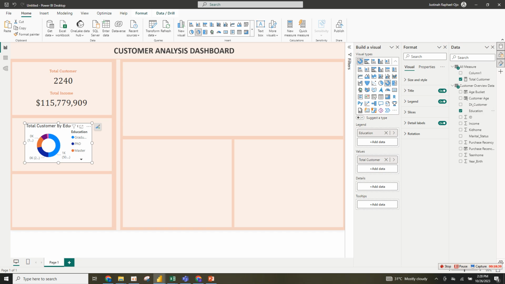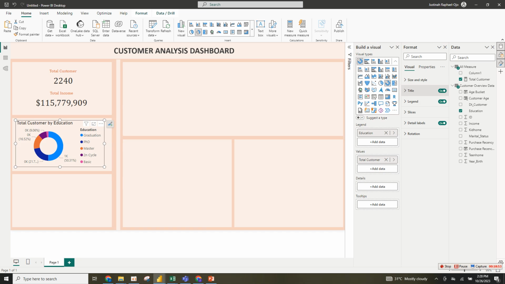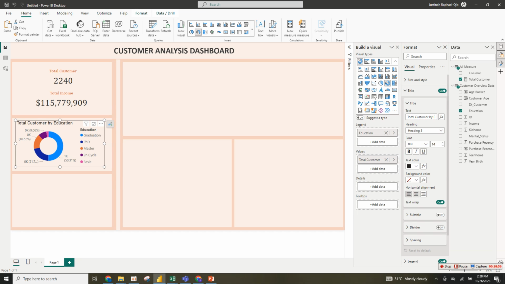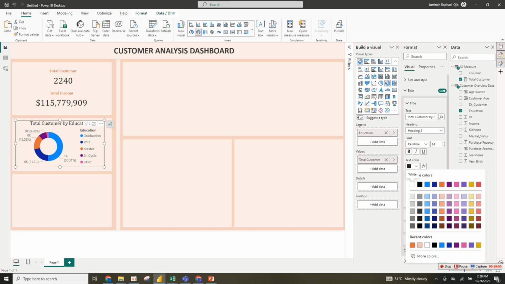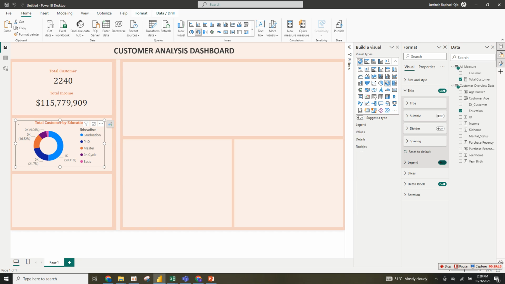So now let's format this. Also the title, I'm putting it in the middle. And just format it to your own custom format. I don't need the legend.